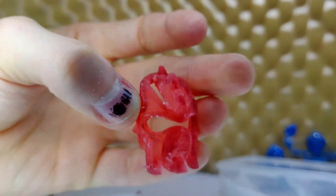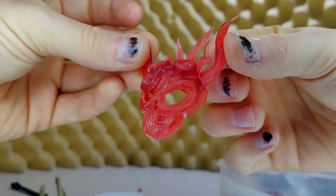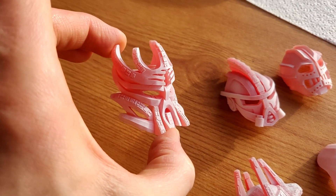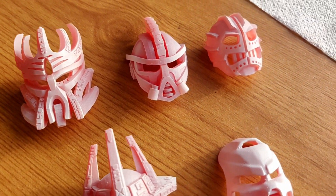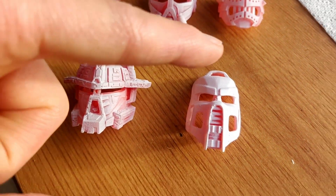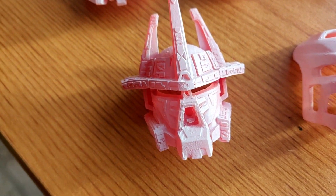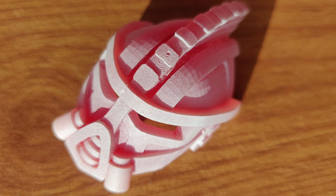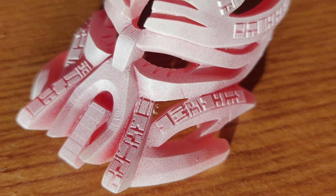I also tried a fourth print with four masks, which finished but came out very wonky — I'll reprint those in a future video series. For the good prints, the next step was priming them, which I'd never bothered with before on regular masks. It was really interesting to see how an opaque primer layer over the clear resin brought out all the textures and details. All these masks were printed at a layer thickness of 0.05mm — that's 20 separate layers per millimeter. On future prints I'm hoping to go as low as 0.02mm, though that will more than double the printing time.